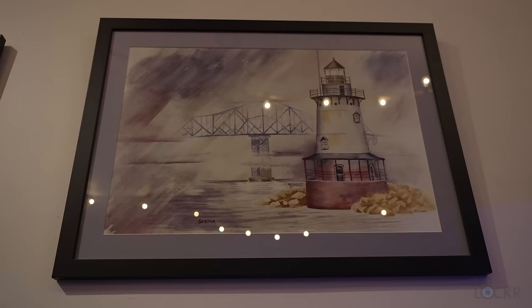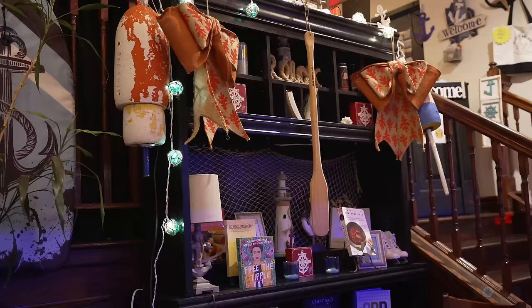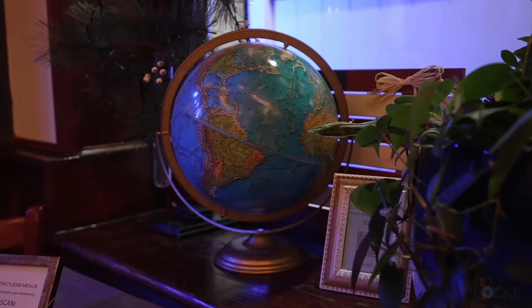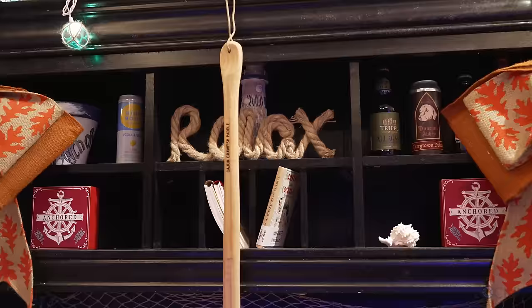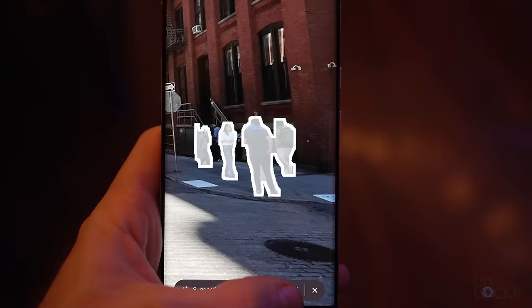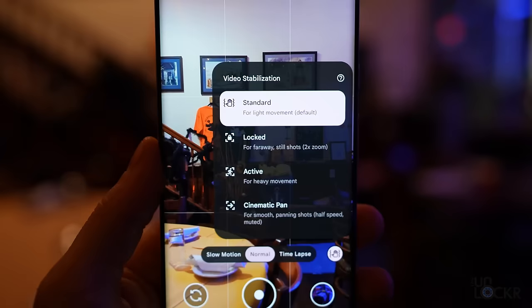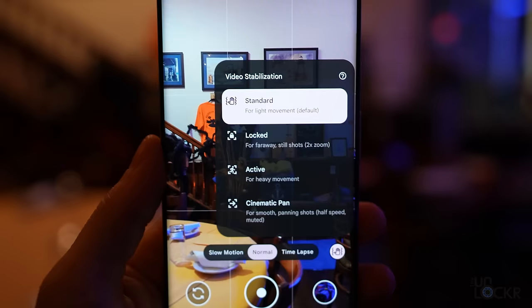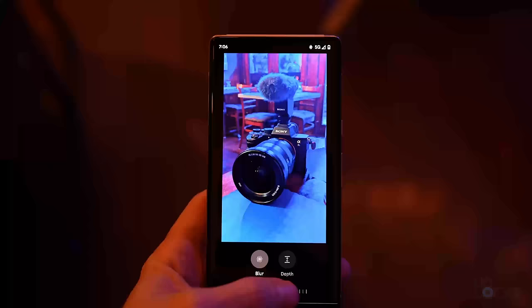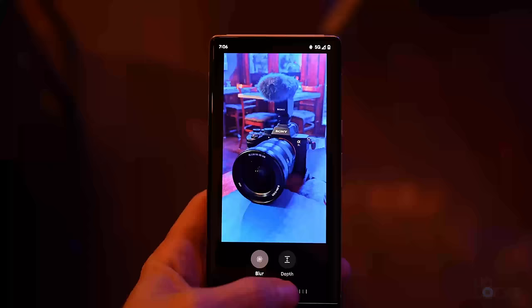This is a restaurant called The Hudson Anchor — a cute little seafood spot right next to the lighthouse we saw earlier. It was opened in 2018 by a woman who was born in Guyana, raised in Jamaica and Queens Village, and moved to the area about nine years ago. She was previously a pharmaceutical scientist, so she's a nerdy foodie. While we're here, let's talk about some of the interesting software for the cameras. We have our usual stabilization for video along with two-times locked mode, active mode, and cinematic pan, which shoots at 60 FPS and automatically drops to 30 FPS for half-speed slow motion. And of course, we have portrait mode, time-lapse, slow-mo, and night sight.